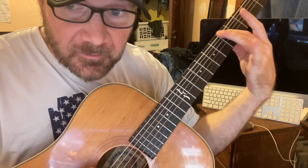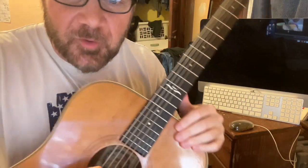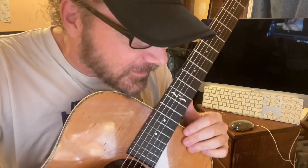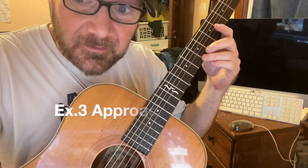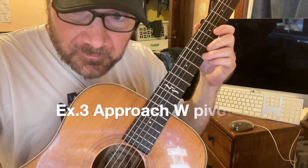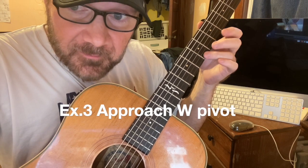Ending with an approach note. So approach notes are also, the next thing is approach, what I'm calling a pivot, which is more of a Pat Martino lick. He really relied on these a lot, where you take a chromatic sequence like this.